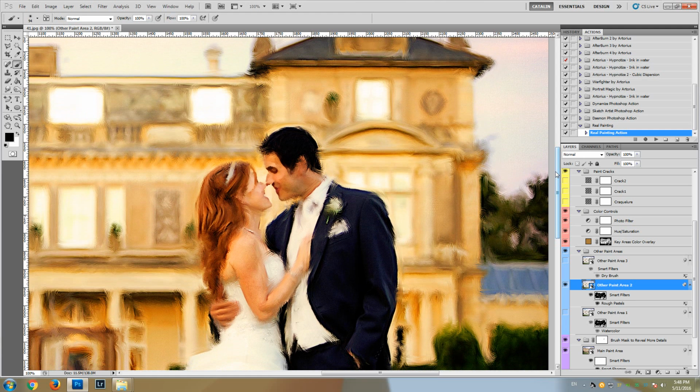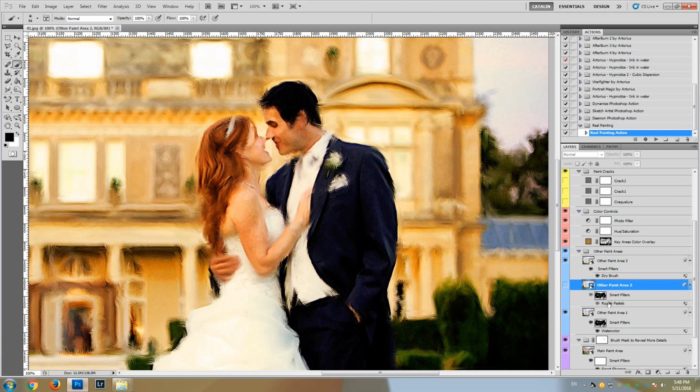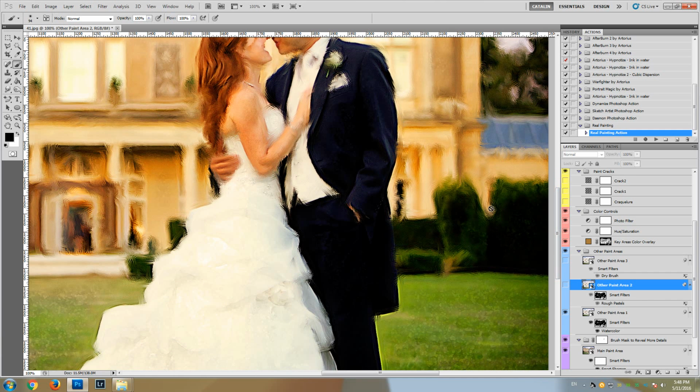Only the contrast areas are stroked. So you can use these layers to set how the other parts of the image you want to look. The differences usually are quite fine, but these are also smart layers: dry brush, rough pastels, watercolor, which you can customize. Notice the difference here.